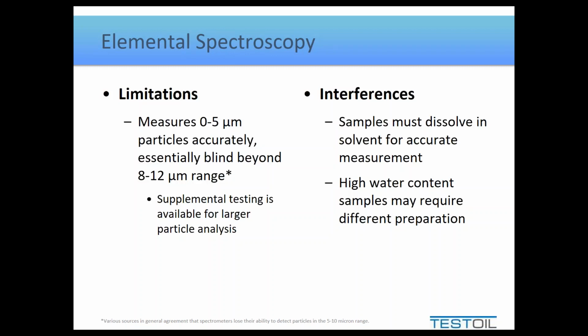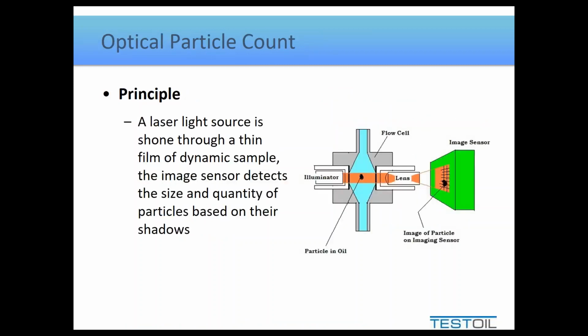So leaving that test for a second, let's go to particle count and understand the fundamentals of particle counting. Now, particle counting can be done one of two methods. And I'd just like to point out how each method works because not a lot of people understand exactly what's being measured. So in your standard optical particle count, and this is the format that would be used in most portable particle counting equipment, so if you have an on-site tester or anything like that, or an inline sensor, this is the technology. We call it an optical particle count because it is using visual light.